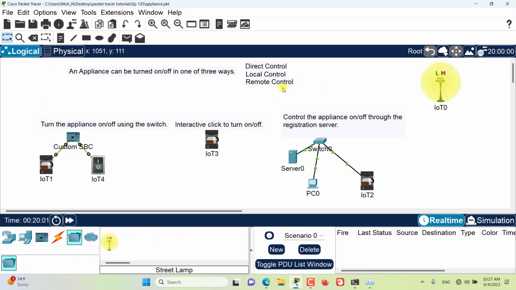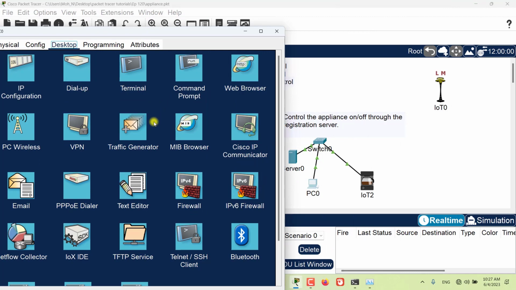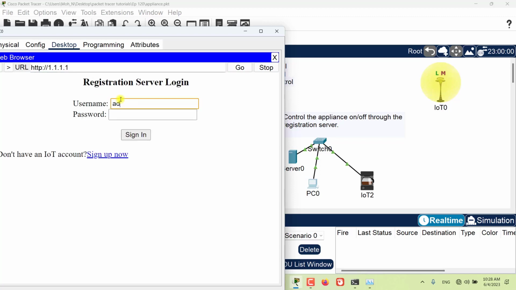The remote control way of an object is through interaction over an IP network, and that is usually through a registration server or a home gateway. So here I have my server. This server has registered this item, and if I try to access that server using my PC, I will go to the web browser here and enter the address of the server, which is 1.1.1.1, then the username and password.